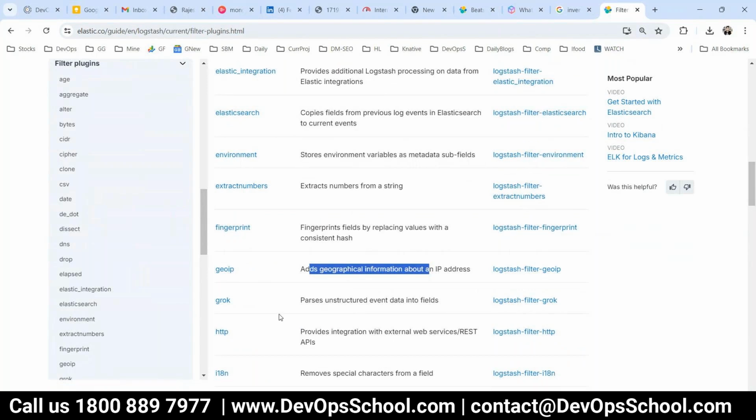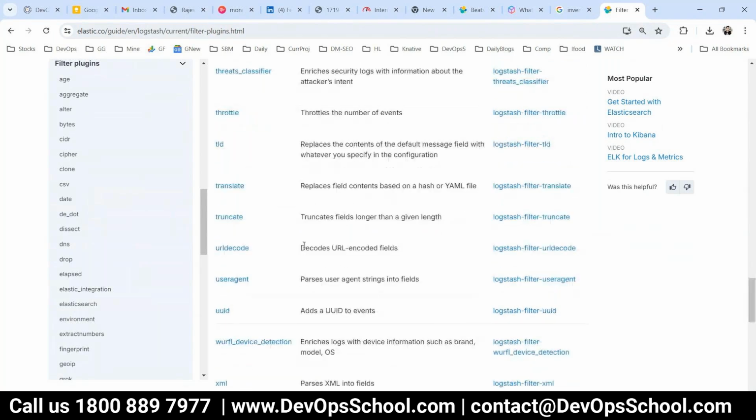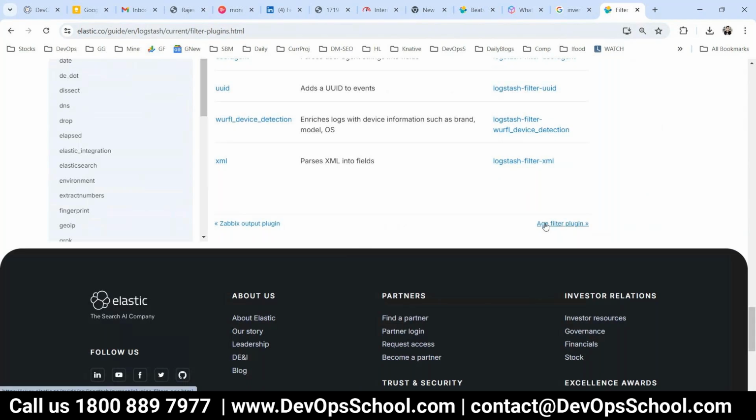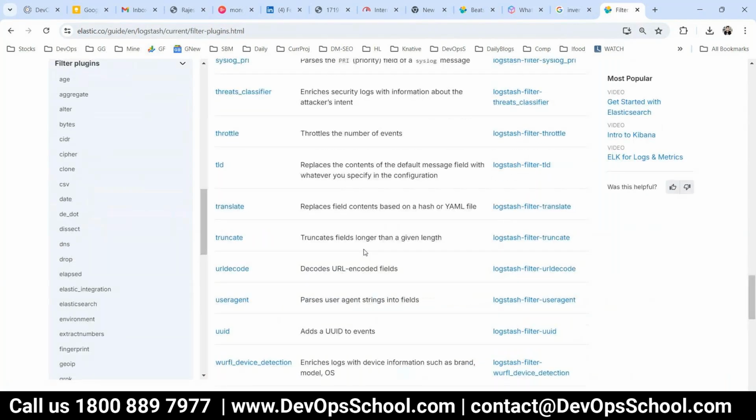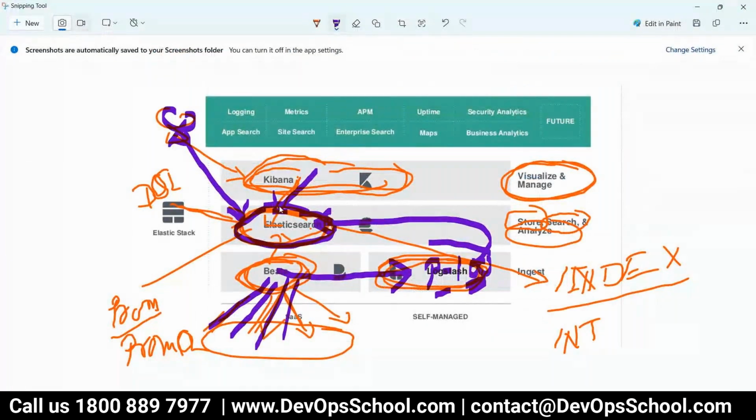Grok, you can do anything. I mean, you see, a simple statement. I think you might have used Grok in many other places actually. It parses unstructured event data to fields. So a lot of fields you have, and you can keep scrolling down, and based on the requirement you have it. Okay, so now these are the four components which we have.